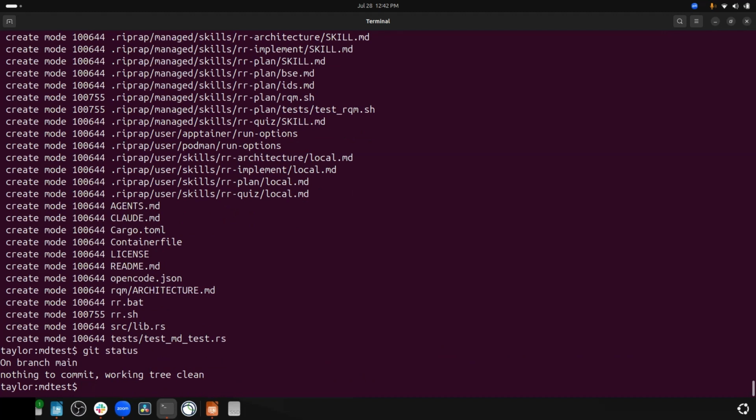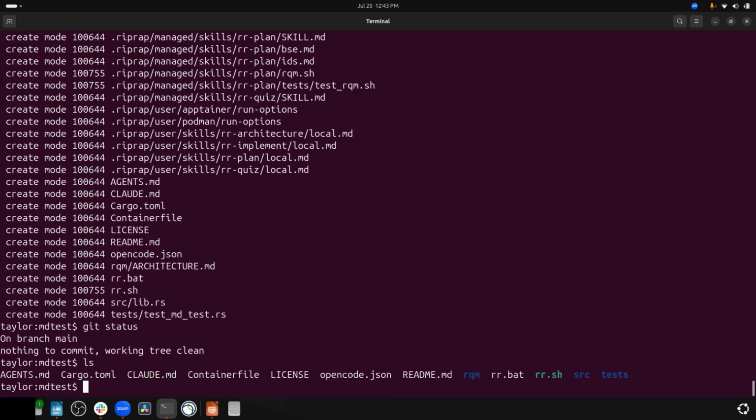Now, the next thing to do would be that we could just execute rr.sh for most of you, really for everybody else, that's what I'm going to ask you to do in just a moment. Or if you're on Windows, you can execute rr.bat just from your normal Windows command shell. You don't even really need WSL in that context. You should just be able to run rr.bat from the Windows console.